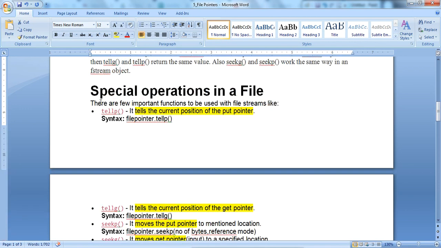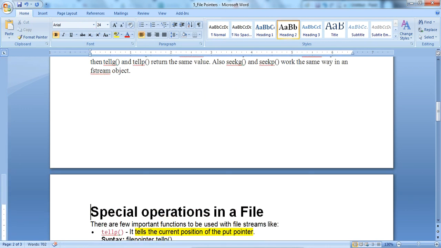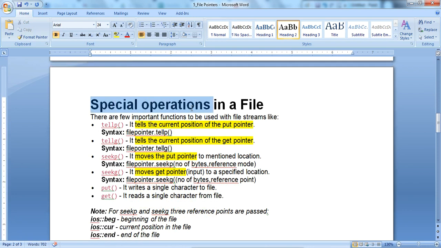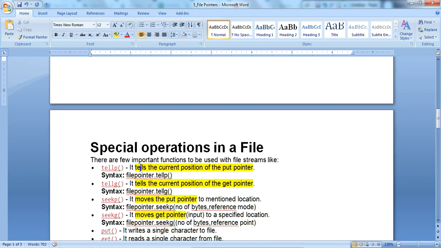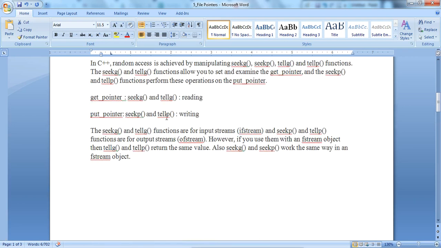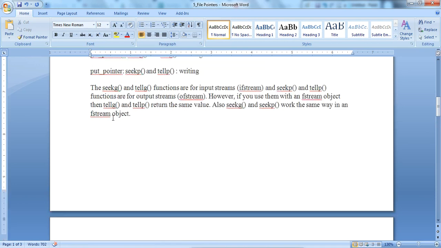Now we will understand in detail about this special operation in a file. There are a few important functions to be used with the file stream, like tellp. What exactly is tellp? tellp is related to the writing or put pointer. It tells the current position of the put pointer, where exactly the put pointer is.